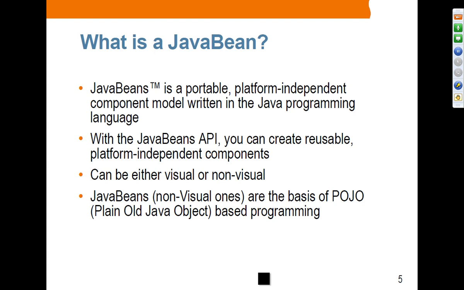By building your application based on the POJO-based programming model, you can take advantage of all the object-oriented programming concepts, such as encapsulation, inheritance, and polymorphism in your application, whether that application is a standalone Java SE application or an enterprise application. If you don't understand this particular bullet item, POJO, don't worry about it. It's not that important to understand JavaBean for now.